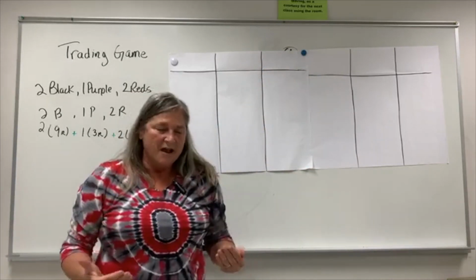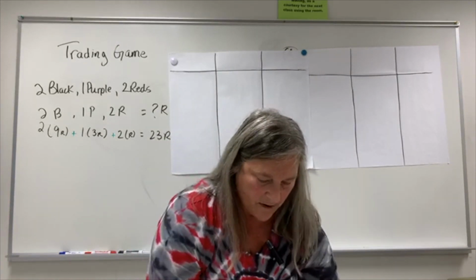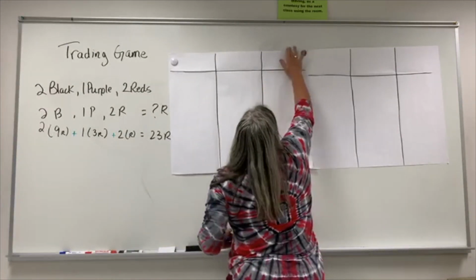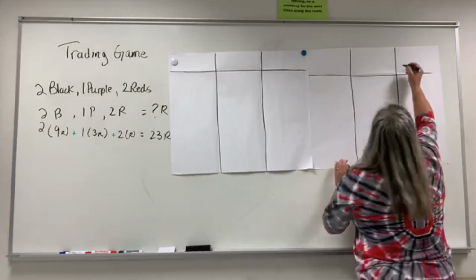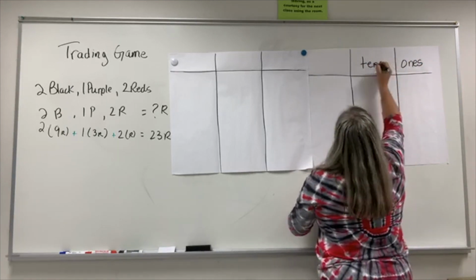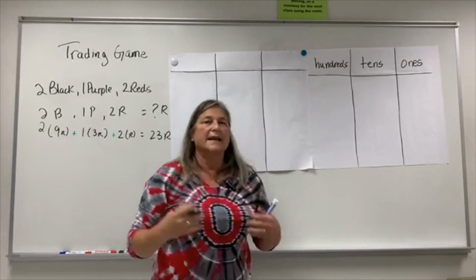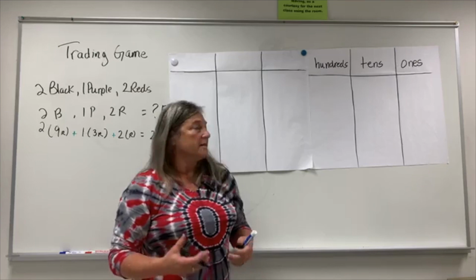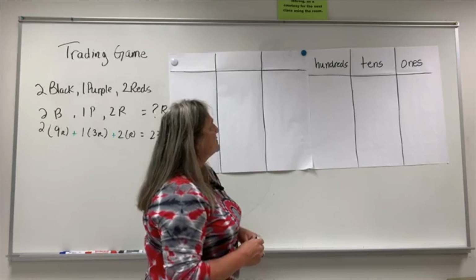Alright, so now we're going to move into the next stage. We've already talked about the idea, because we played the trading game with ones, tens, and hundreds. Again, we did that because we played the trading game with a trade value of 10, and we played it long enough so that we can now move into this. So we have this ones, tens, and hundreds.